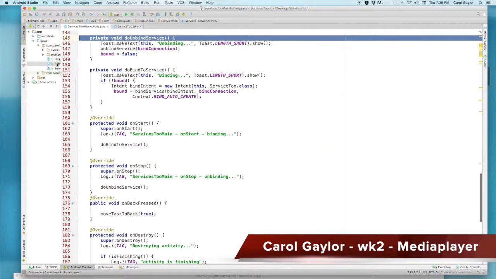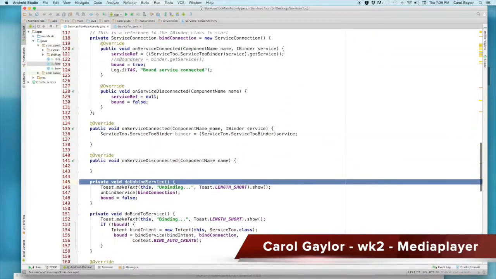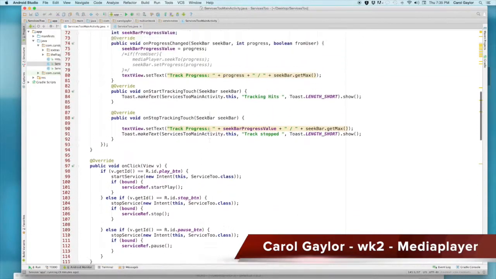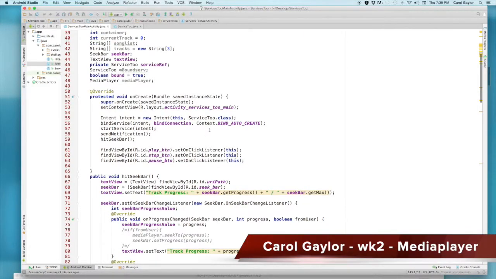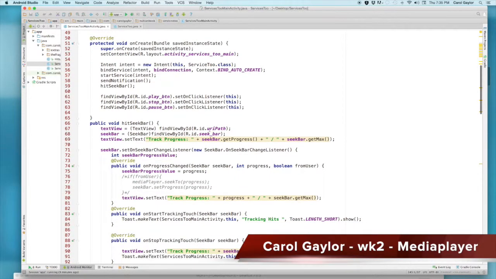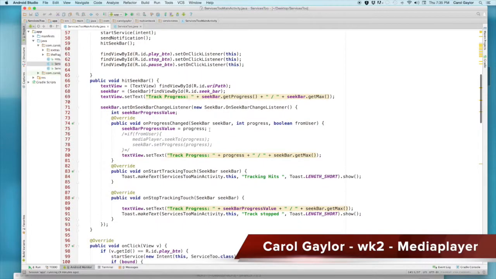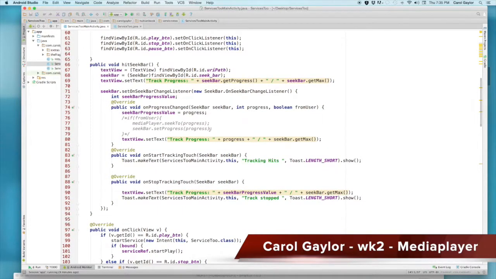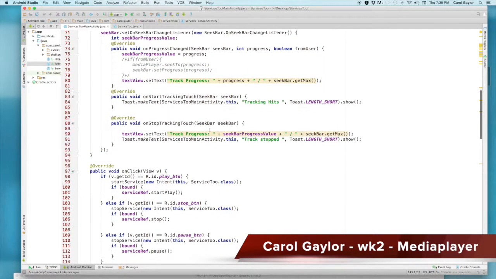In my main activity, what I have running is the basics, and that is I put the information in for the seek bar just so that I could make sure that it is registering and that it is working, so that when I do get an opportunity to sync it with my media player, I have the information.